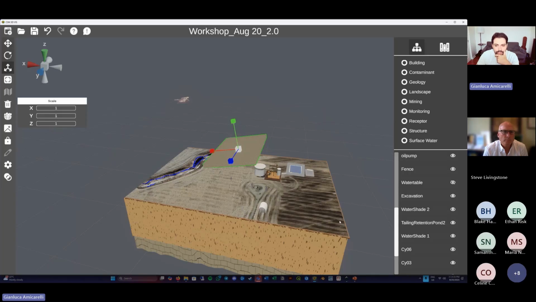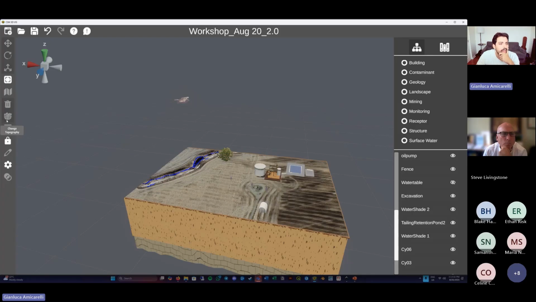So the sitemap you see over here was imported simply by using this function, and the map was simply a PNG. And it can be a PNG, a JPEG, or a JPG, or even a TIFF, if I'm not mistaken. Then, of course, we have the delete object and add image. So we have a change topography, and this is the tool with which we'll be able to change the topography of a layer, but I'll show that later on during the presentation.